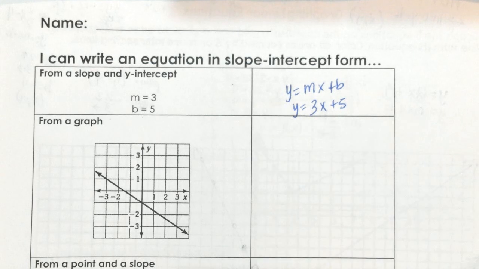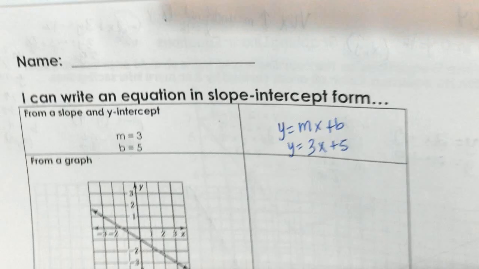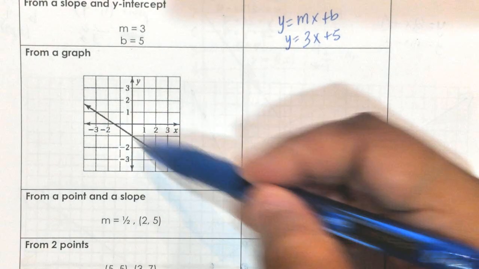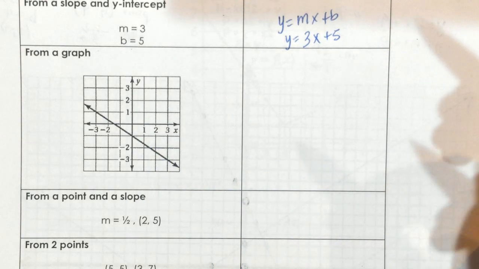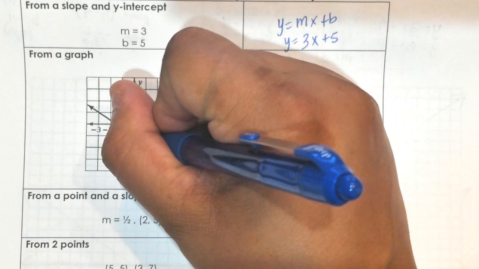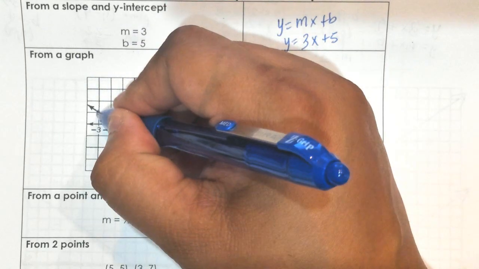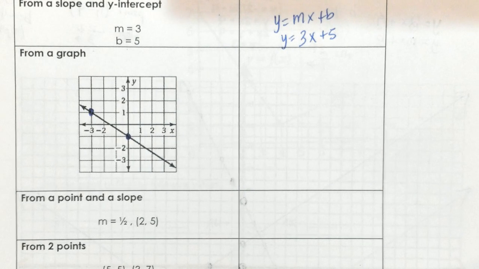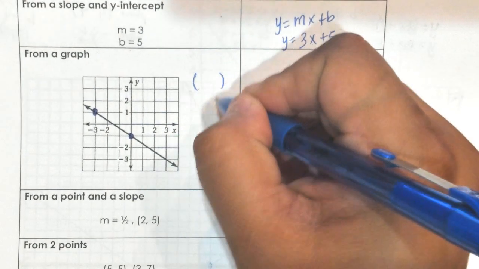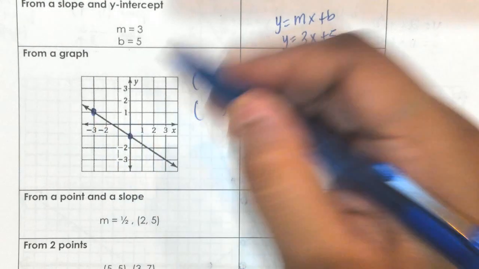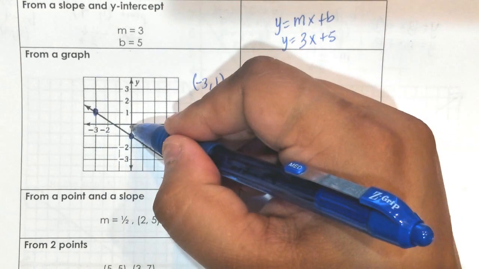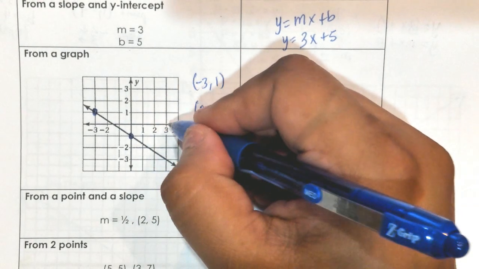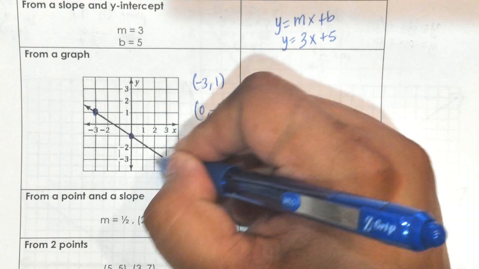We can have you do that just by identifying the slope when you're graphing. Just identify slope and y-intercept and graph it. But what if you have to go backwards? So I'm looking at this graph right here. You have to choose your 2 points. I see this point on the grid line, and I see this point on a corner of the grid line. Those are 2 points. Now, you could do this 2 ways. This is -3, 1. And this is 0, -1. You could have also used this point here, which is 3, -3.